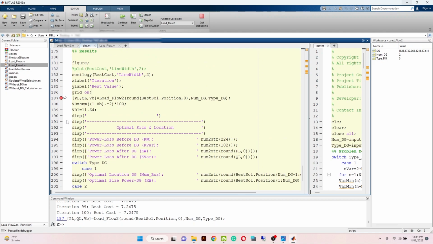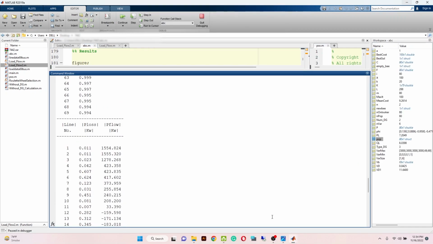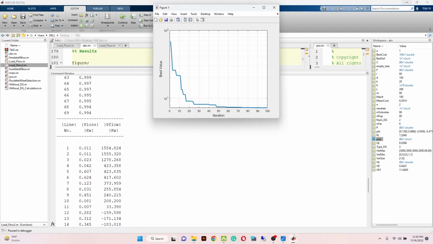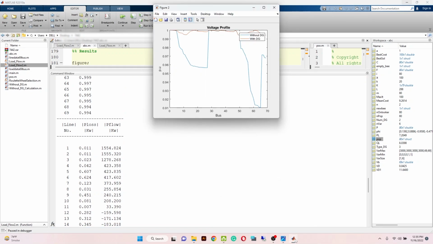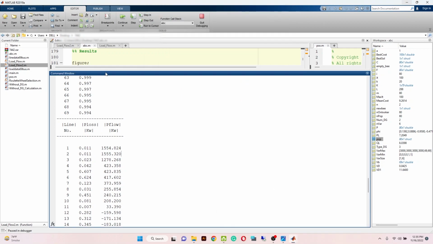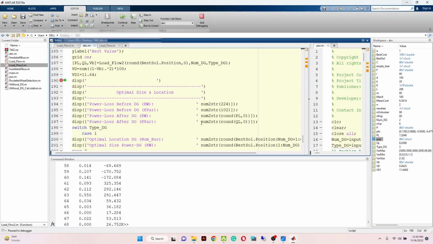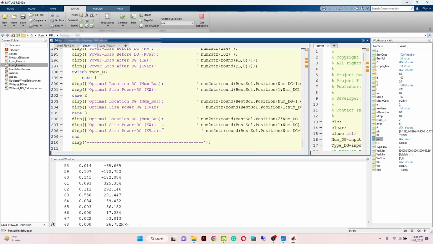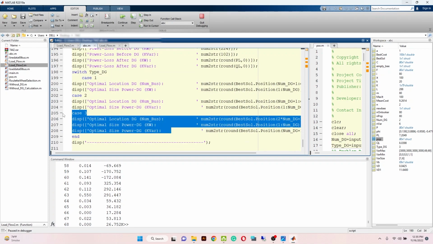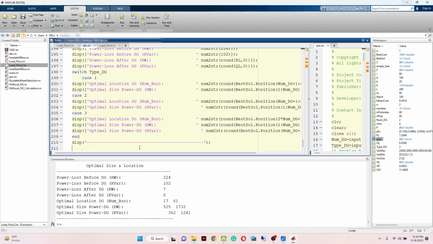Okay, after that let me move my cursor here and click on continue. It shows some parameters here, and then there are some plots: voltage profile, and then power loss and voltage profile, and these plots have been done here. At the end it has to print other numbers. Here we have to consider case 3, so this will be printed here, so here you can get an idea about it. Okay, thanks for watching, and if you have any other question you can ask.